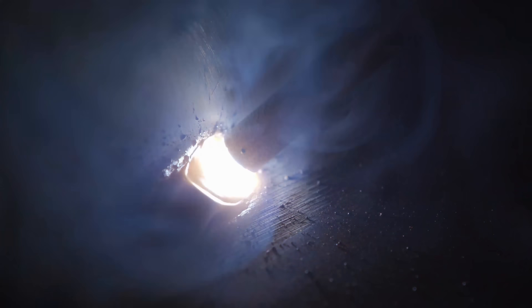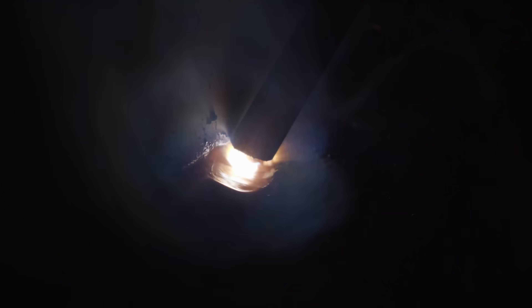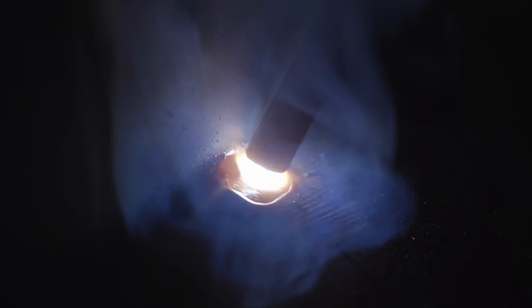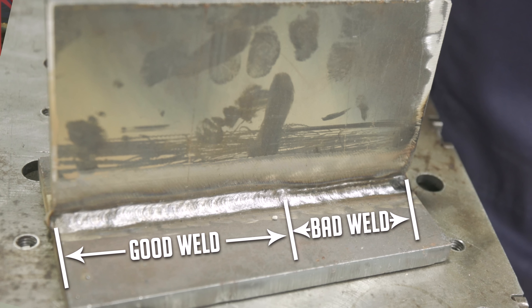Next up we have a fillet weld — another common joint. We did about three quarters of the weld, meaning 50% of the weld is tied on either side of the plate. On the last section I put in unequal leg length — I picked up the work angle a little higher than needed and got more weld on the horizontal plate than on the vertical. I want to cut out the last 25 to 35 percent of that weld so I can do a restart and tie-in and finish it off with equal bead throughout the whole piece. What would be the best abrasive to get rid of that?